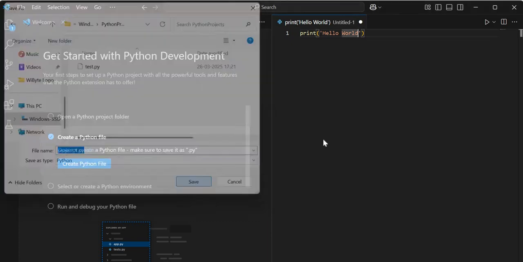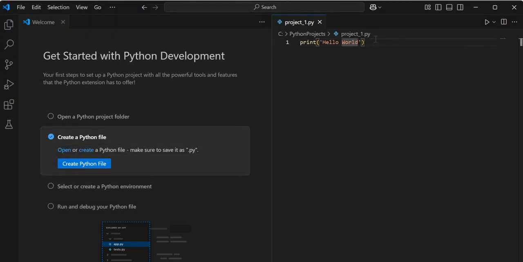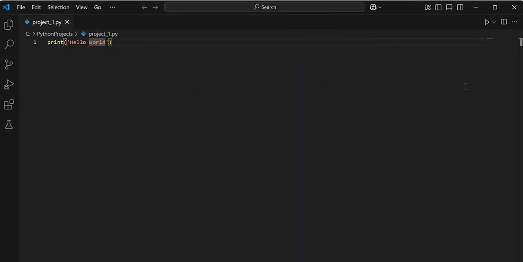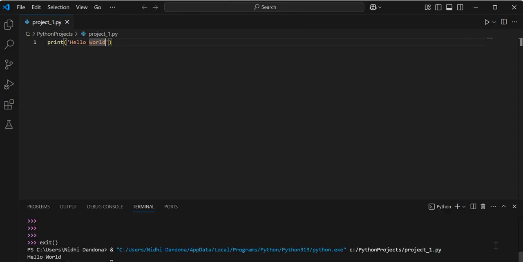So when I do this, notice now this is called project1.py. Now, amazingly, just like Replit, you have this run button here, which is probably the simplest way to run this. So I can just click on this triangle button over here. In fact, I think I can minimize the screen as well, right? So I minimize this. When I run this triangle button, you notice the code in fact runs, and my hello world has been printed in the terminal.